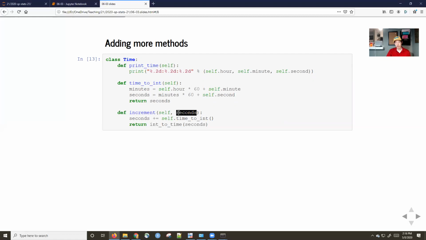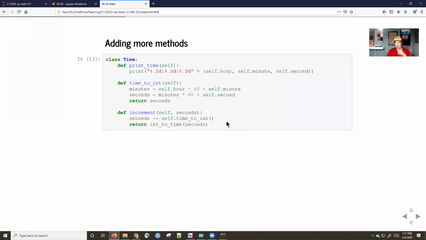So we're going to take the number of seconds, and we're going to increment the seconds by taking self and converting it to the number of seconds, and then we add that to this quantity seconds, and then we convert this back into a time object.